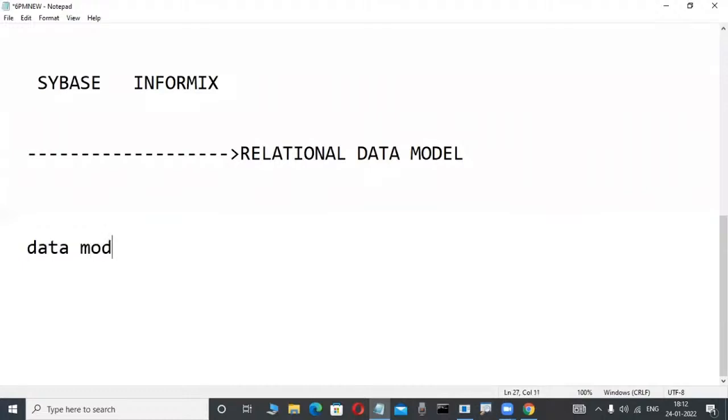What is a data model? Slowly observe. For anybody who attended the previous class, I am telling one thing. Here Oracle is a product. This Oracle database, or any relational database, has two types of structures, as I told in previous classes.